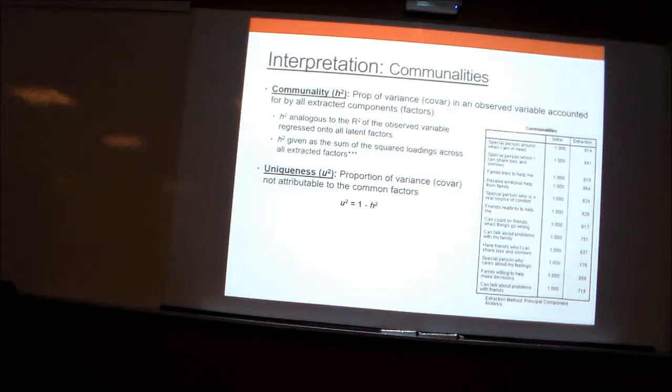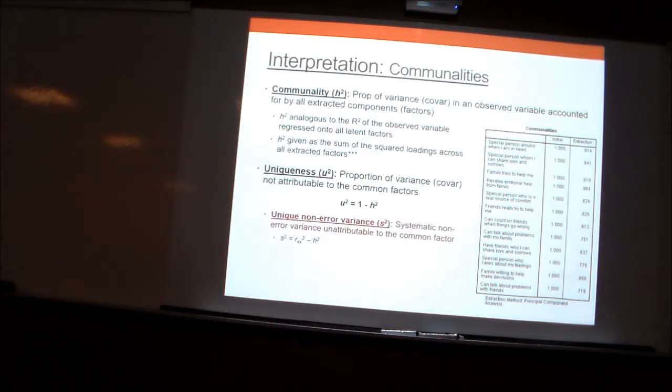Do you want uniquenesses to be large or small, Trent? Your uniqueness is the proportion of variability not being accounted for by your solution. That's small. Mm-hmm. Because again, if I put together this measure specifically to tap into this construct, I would like my solution to account for a big proportion and not have much left over, right? This is your error term in CFA. This is a little round thing that points down onto your indicator.